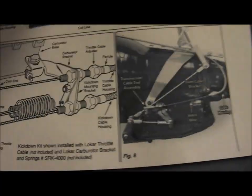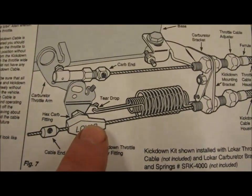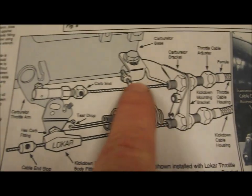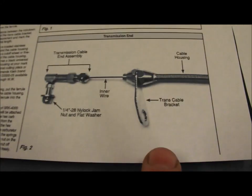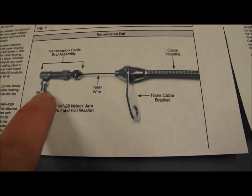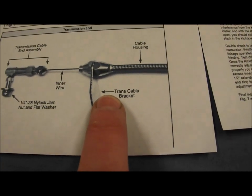It seems to have all the components that I've already got in place. So it shows here the local cable on the end of the accelerator arm with the springs going through this low pivot, and then it's got the accelerator cable above there. This is the carburetor end here, and then this is what you've got down on the gearbox end, the other end of the cable, a little pivot there, and a bracket that goes on the gearbox, which I think is on a picture somewhere.